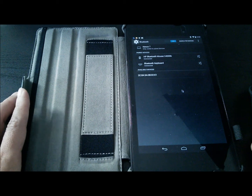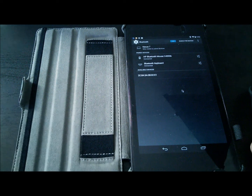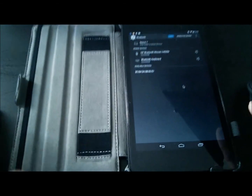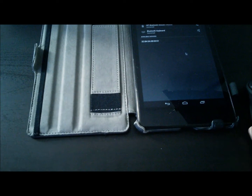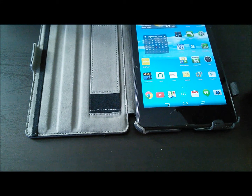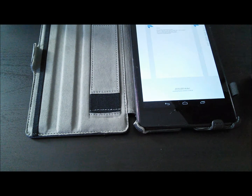Now some people don't see the need for pairing a mouse on a touch screen device, but sometimes it is more convenient so that you don't have to move back and forth between your touch screen and your keyboard and mouse. So now you can click on your desired word processing app.